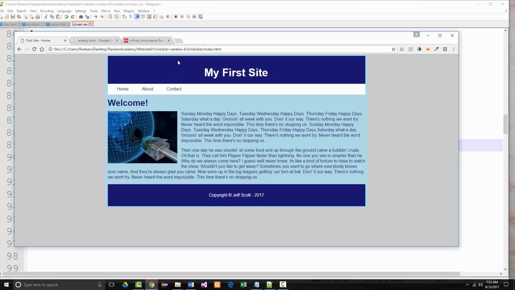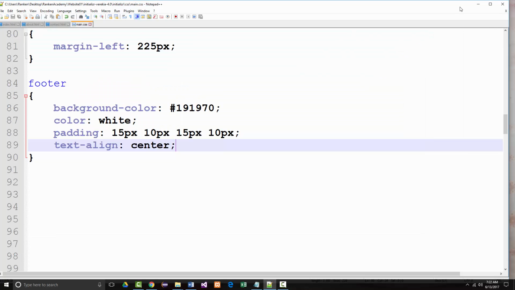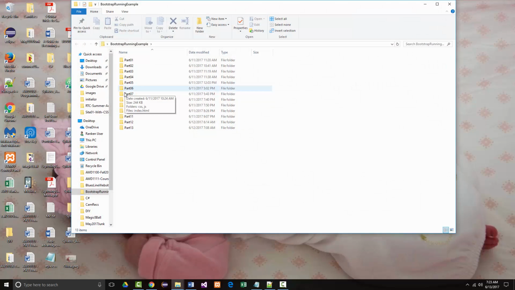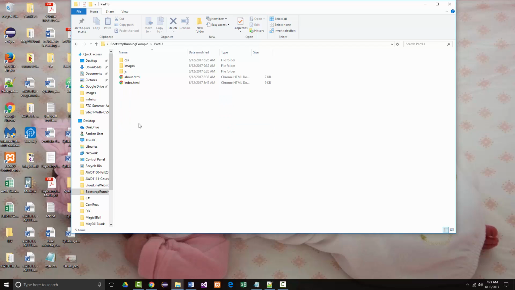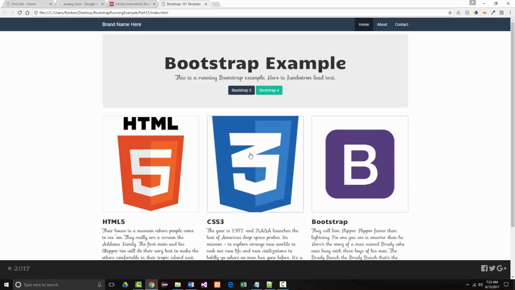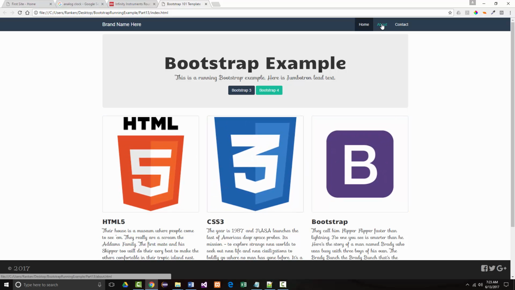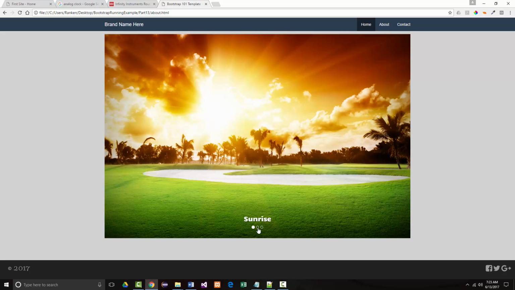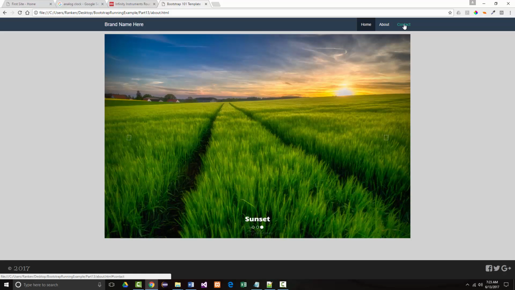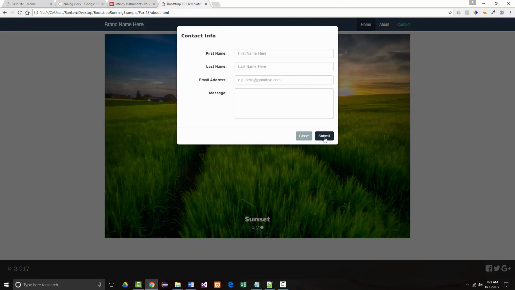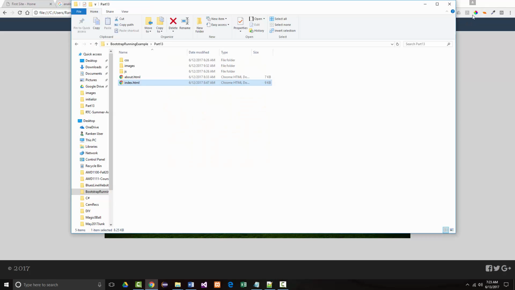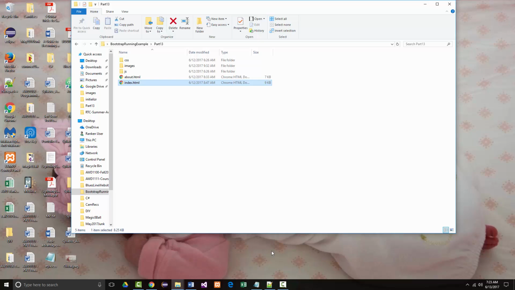So that's it. We're going to come back in just a couple minutes to show you the kind of thing that we're going to be building next. We're going to build something that's going to be a little bit more intricate, and it's going to look like this. Notice it's responsive. And we can move to another page. We've got a very simple little slideshow in there. And we also can bring something up right in line like this. I'm going to use something that's called Bootstrap. And I will be back with the first lecture on that in just a bit.